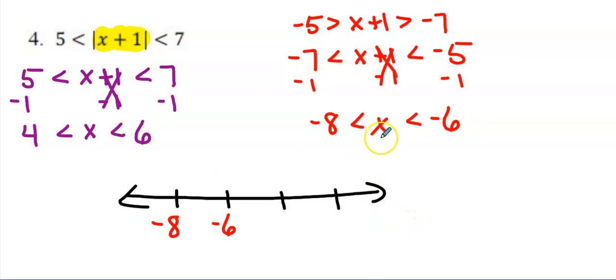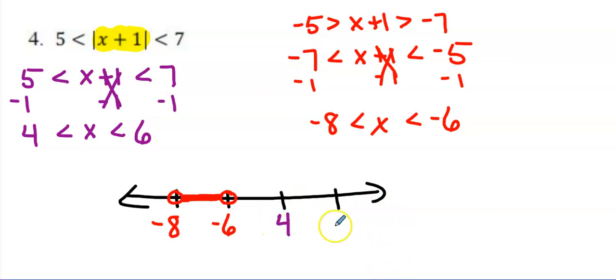So my first interval is x is between -8 and -6. I've got, let's see, did I have any equal to? Let me look and make sure. No, they were both less than. So -8 is less than x, and then x is less than -6. So open circle, and it's just everything in between. So there's my first interval. I'm not going to worry about interval notation on this one either. Just want to show you what this looks like on the number line.